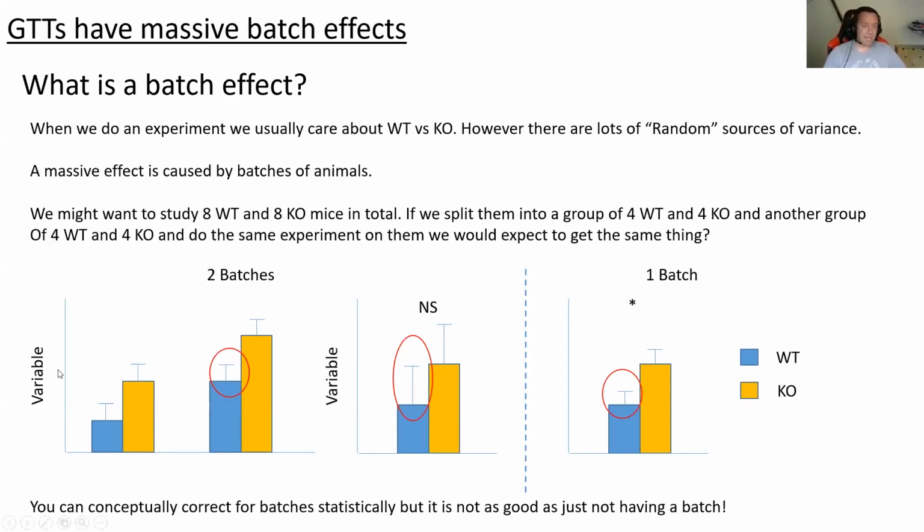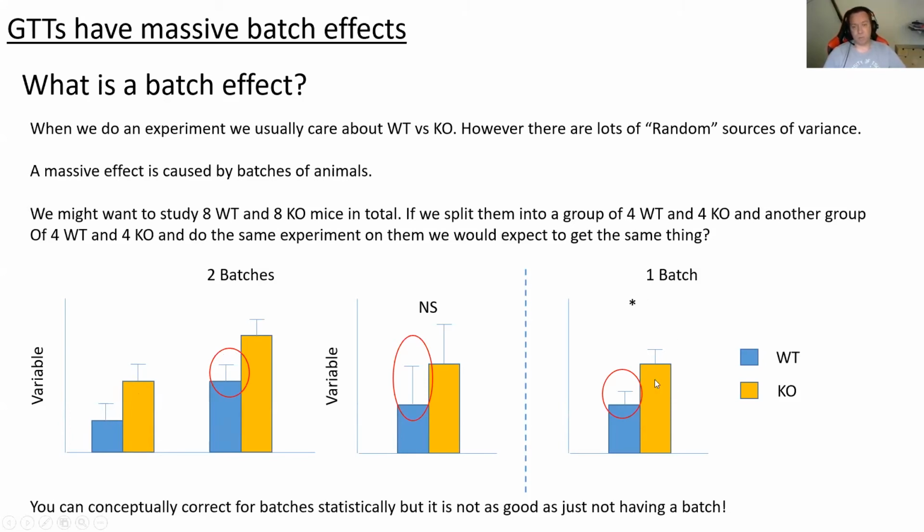Well, we may get the same things. This is showing conceptually what we can see in 2 batches, but it could be offset. So the yellow bars here are higher than the blue bars, and the yellow bars here show the same difference to blue bars, but they have different starting points. So you get the whole data set just shifted up a bit. And if you just crudely lump all of this together, you'll end up with a non-significant effect, because you can have a huge amount of variance from some of the controls being here and some of the controls being here.